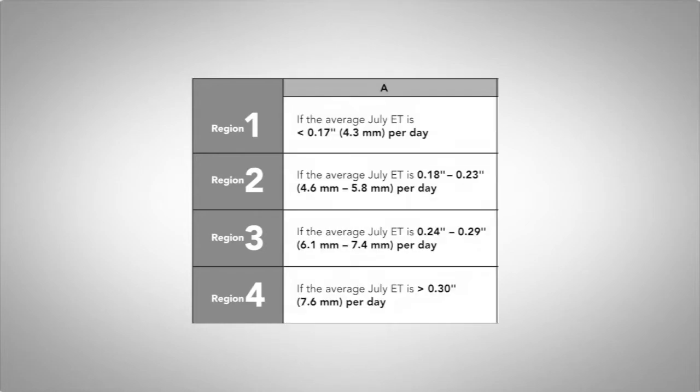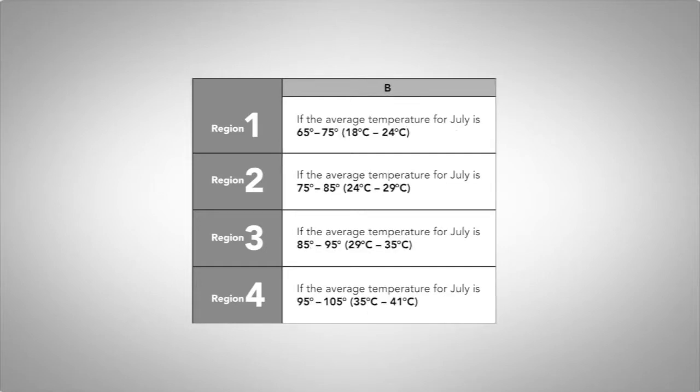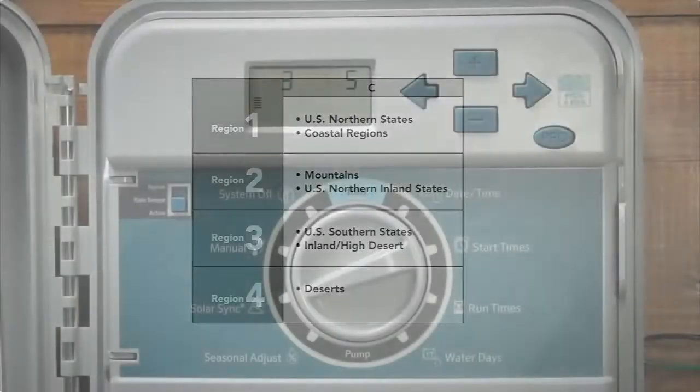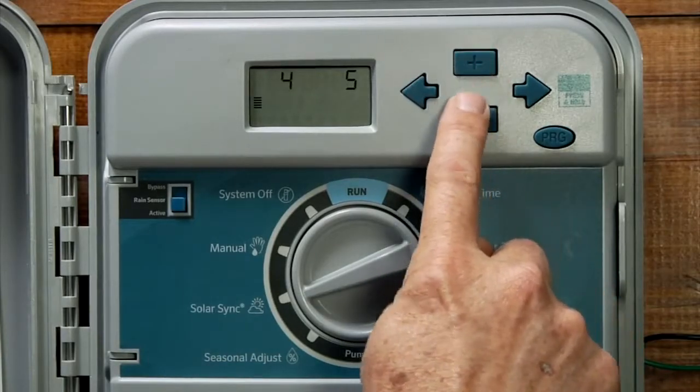To choose the region, you need to consult the table found in the owner's manual of the SolarSync to decide which region best represents your area. So there's 3 ways of choosing the region. The first and most reliable method is according to the average ET, or evapotranspiration rate, for the hottest month of the year in your area. You can usually find this information on the internet. Another method is according to the average temperature for the hottest time of the year, and the third method is according to a general description of the area that you live in. Choose the region using the plus or minus button.